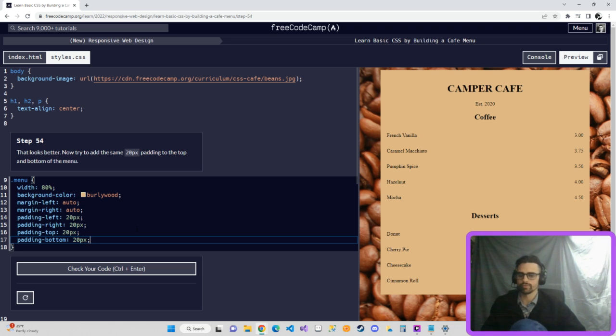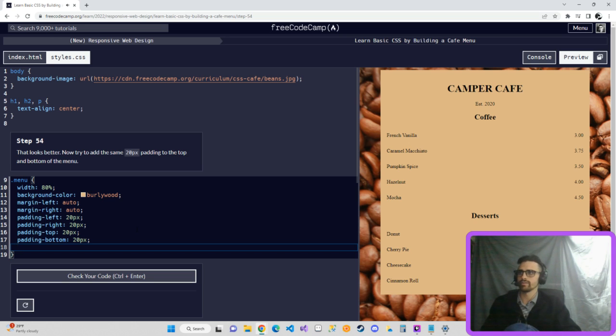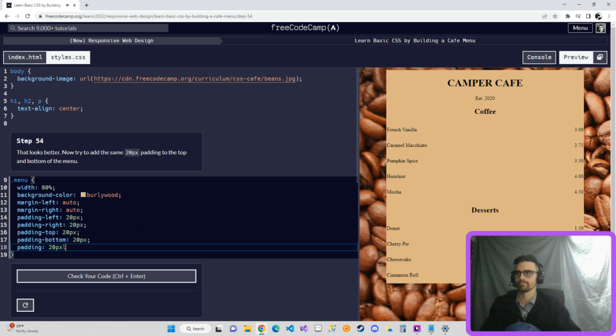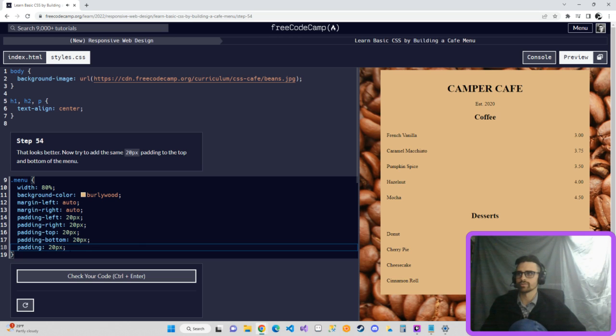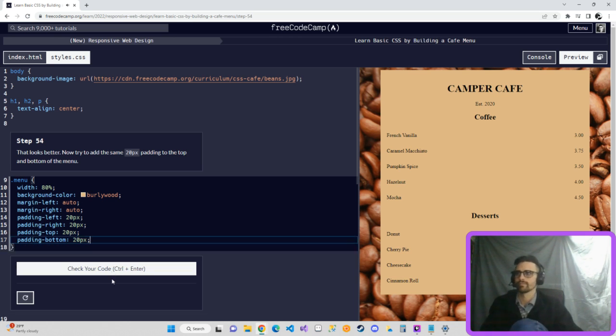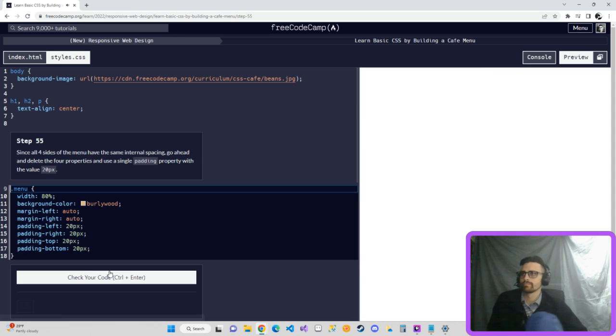Now, if we're doing that, instead of having all these, we can just add padding and give it a value of 20 pixels. You could just do it like that if everything is the same. But I'm sure you'll discuss that in the next one.